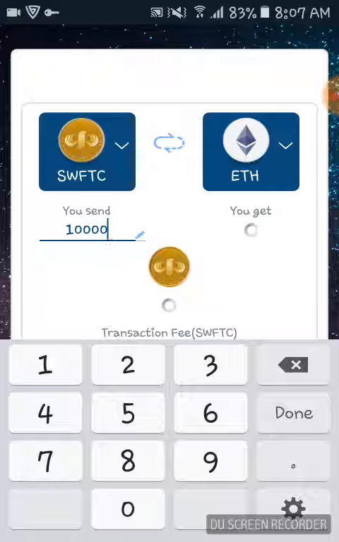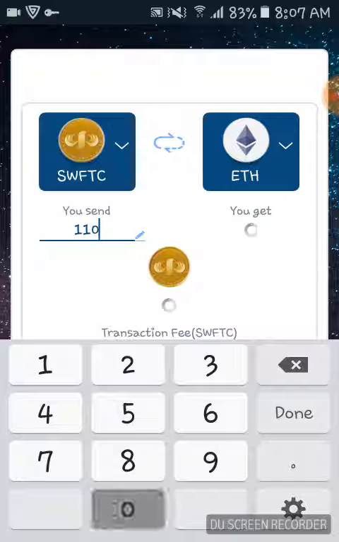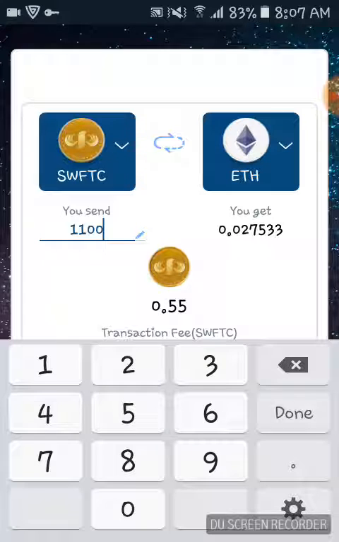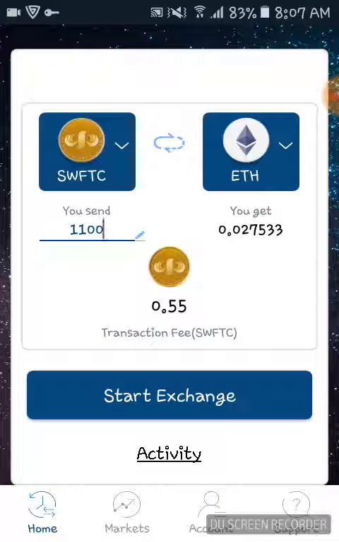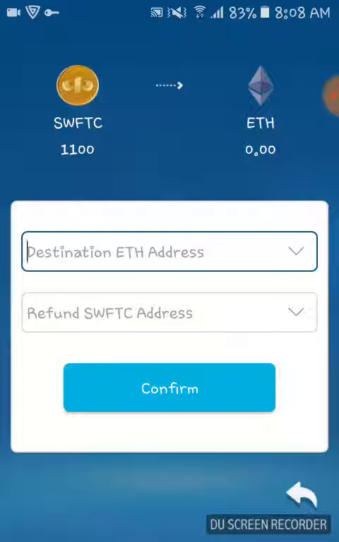I am going to transfer 1,100 SwftCoin, and as you can see, I will receive 0.027 ETH. Then you just need to click Start Exchange, and you will see two boxes.